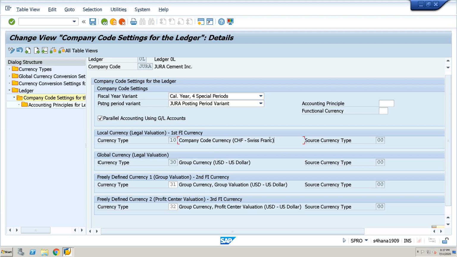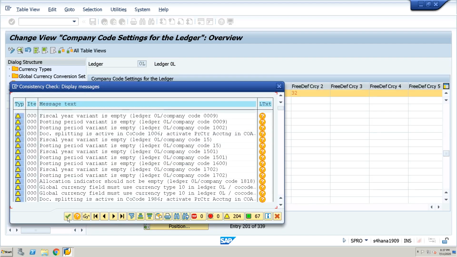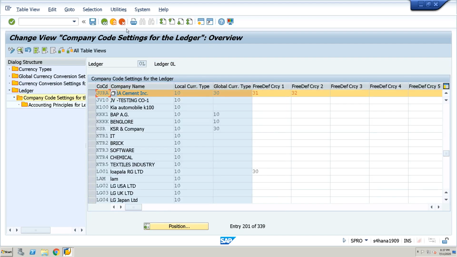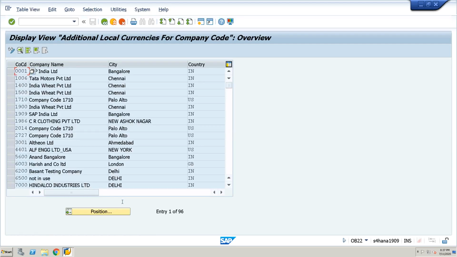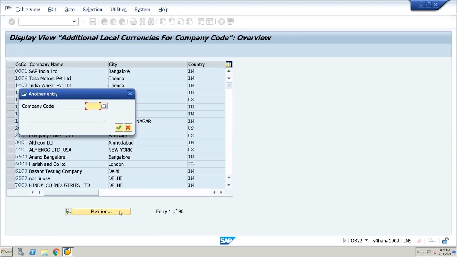That means we can see the currency types here: legal valuation, group valuation, and profit center valuation. These three steps we have to maintain for transfer pricing in material ledger. After that, we can go and check OB22, which is obsolete in S4 HANA, to check whether this is properly done or not.